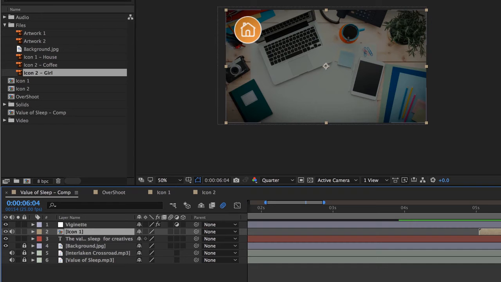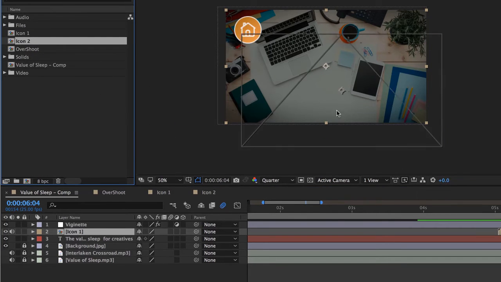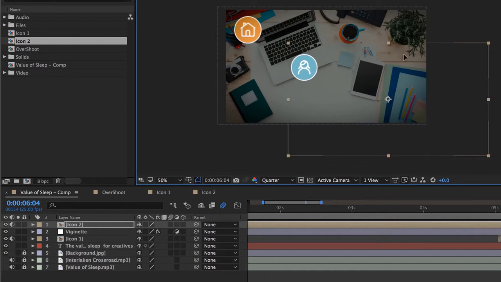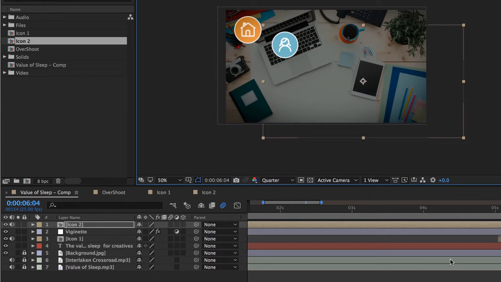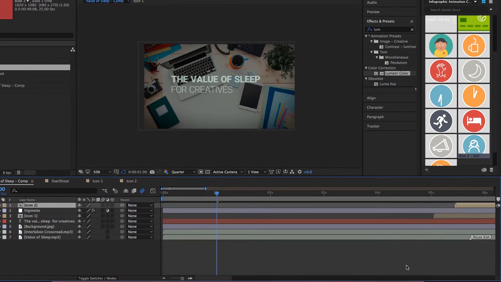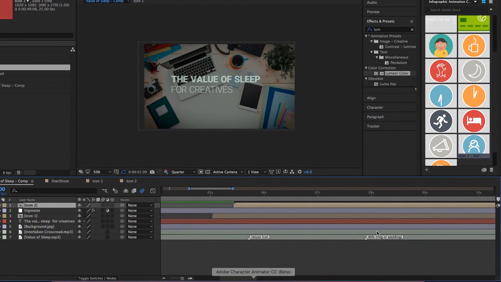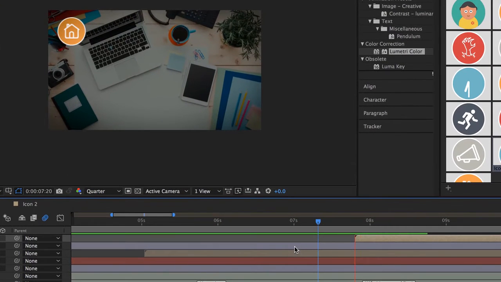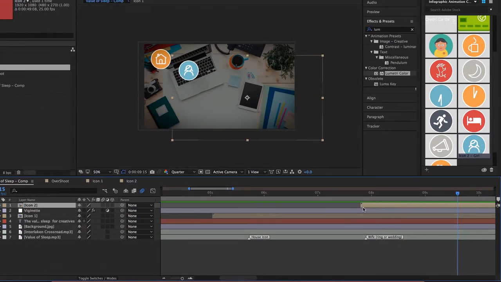You'll see we've still only got icon 1 on here, so let's grab icon 2. So there it is there. Drag out icon 2. And there it is in the top corner there. And where am I going to put it? There's going to be a bit of a room issue soon with all these icons. So we're going to have to position it using the black arrow, and we're also going to have to play around with the timing because it appears right at the start. So just drag him along till after this, and where does he go? My wife is there, so get it to kind of be around this. Play with the timing. That's not bad.